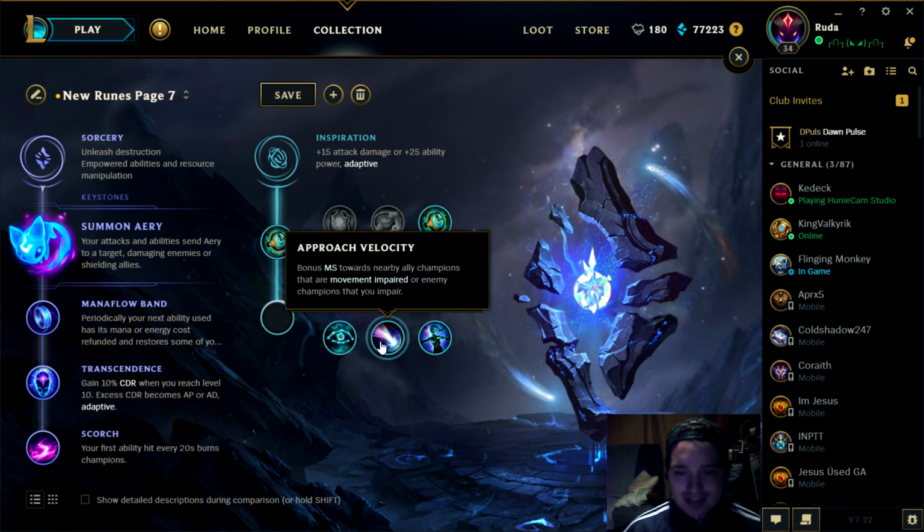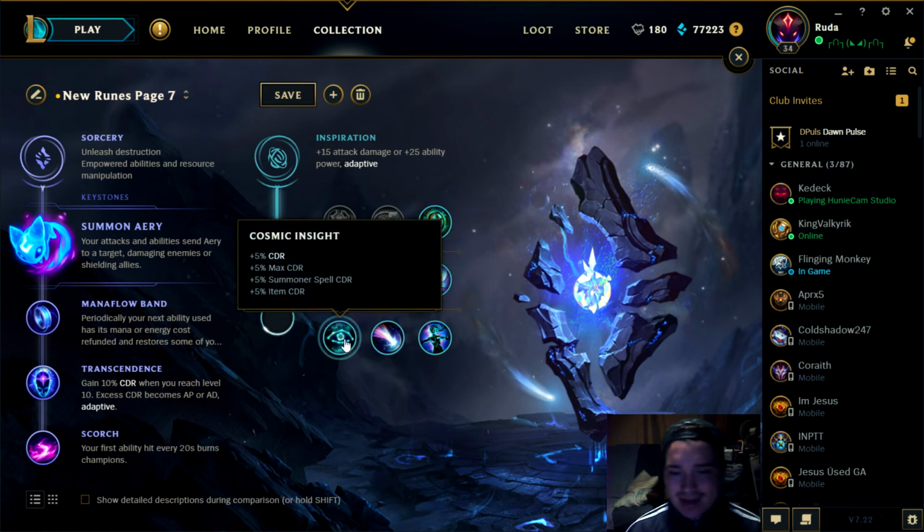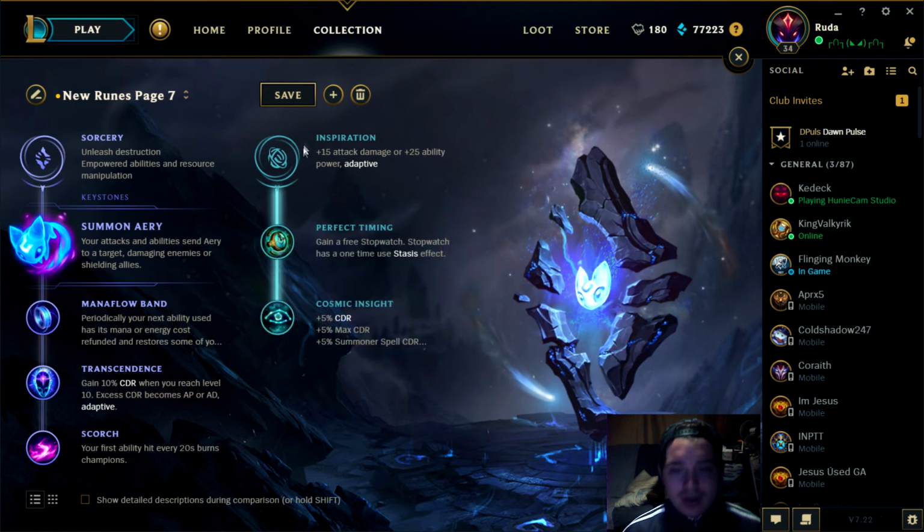Now, Perch Velocity, it's decent, but then again, you're going to be the one that's actually doing most of the initiating. Your ADC isn't, so I don't find it's the biggest choice. So I think that Cosmic Insight is definitely the way to go for this.